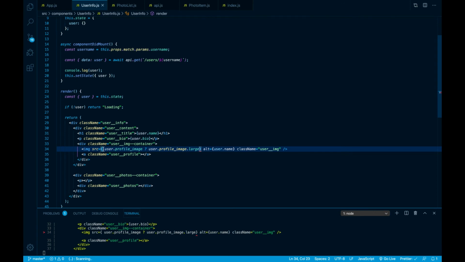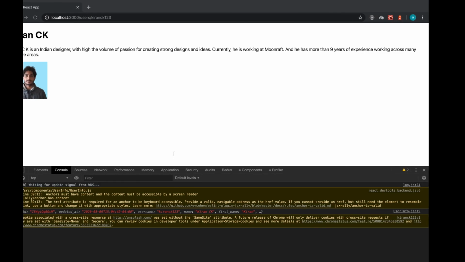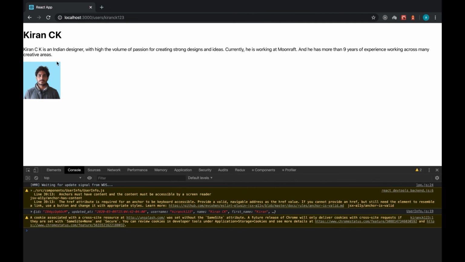I'm checking for the profile image. If it is loaded, then I want you to go ahead and grab the large one, because if the profile image is loaded, then 100% the large is defined. Otherwise, if this is not defined, I want to make the source an empty string. So I will just keep it empty until I fetch my image. If I switch back, you can see we got the image, pretty straightforward.